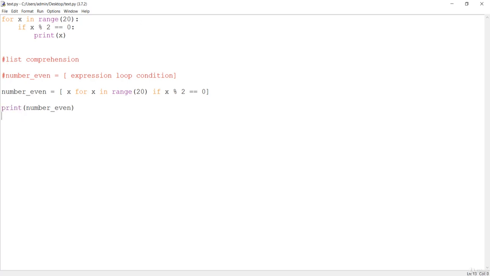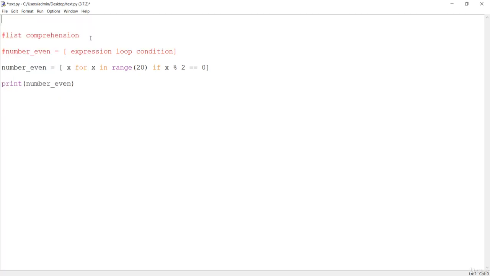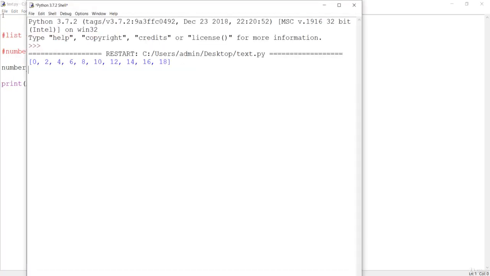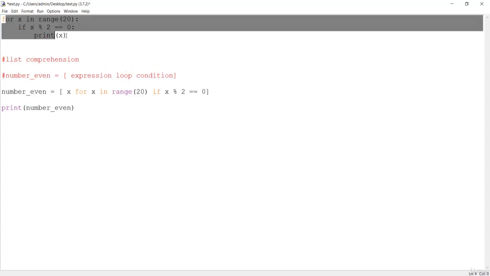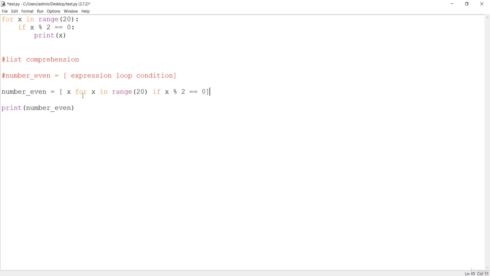Let's save this. Let's remove all of this, and let's save this again. Let's press F5. It is going to give us the numbers, but this time in the form of a list, because a list comprehension will always result in a list, and we are just printing that list, which is the result of the list comprehension. So you can see, instead of these whole three lines, this single line is more readable, because if you know about list comprehension, you'll see, okay, this is the expression, this one is the loop, and this one is the condition. So you can do multiple things with this list comprehension.